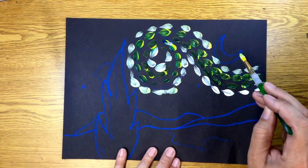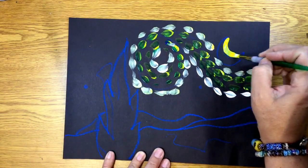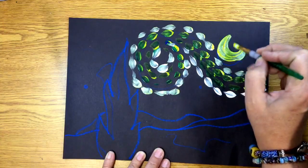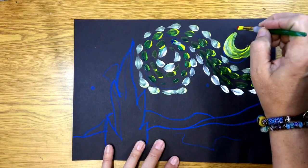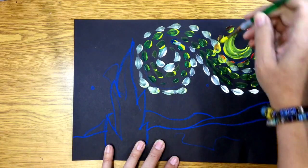Now I'm noticing my moon is over here, so I think I'm going to dip into the yellow. And I think I'm actually going to move where my moon is. I'll just move it right over here. And I think I'd like to have a little bit of an orange color, so I'm going to dip into the yellow and into the red. And now I'm going to come over here and do some movement around that.